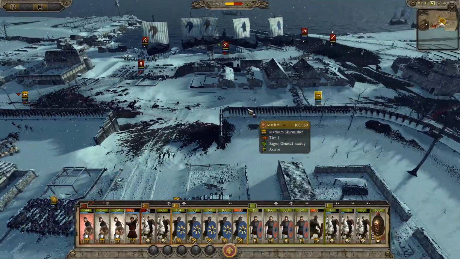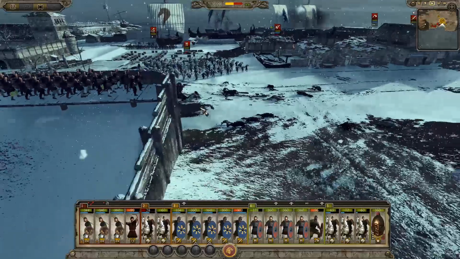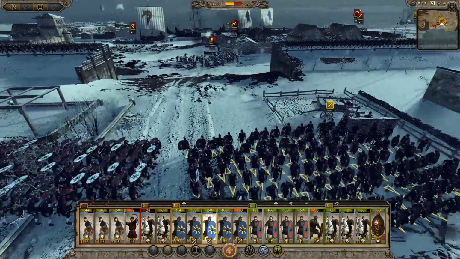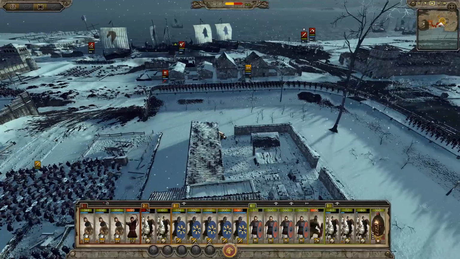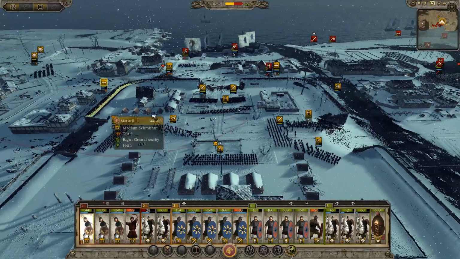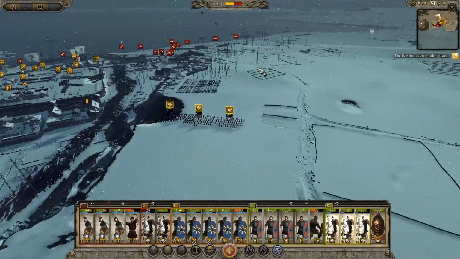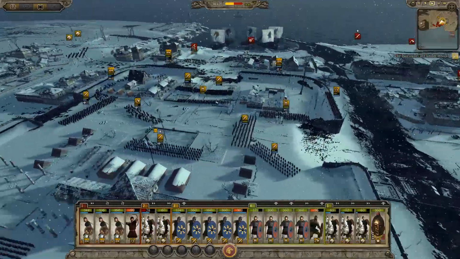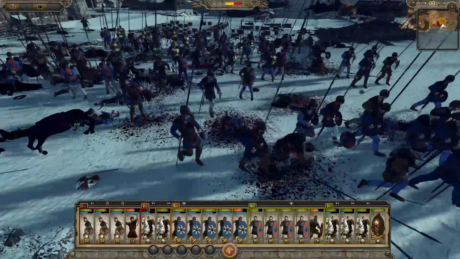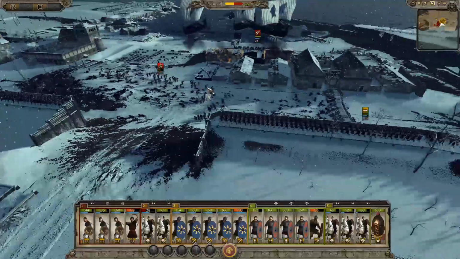I'll go ahead and use my ammo for those guys. Well worth it. Use them. Too late. Go ahead and wreck those guys as well. Move these guys up there. This is where we thrive, boys. This is where we thrive. Those Nordic pikemen are gonna get demolished. I love it too much.